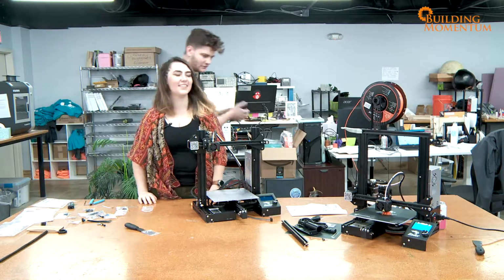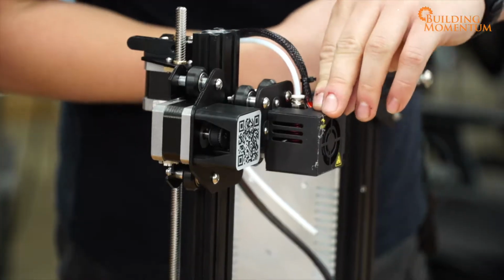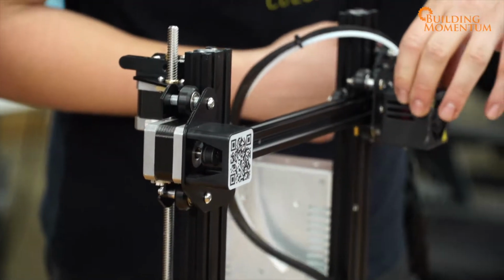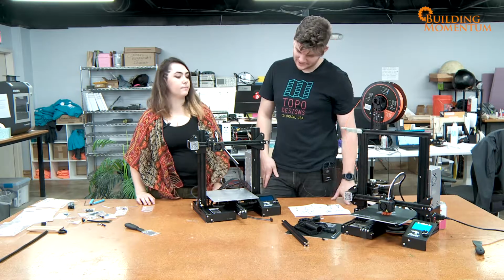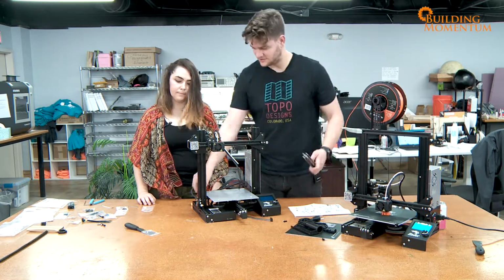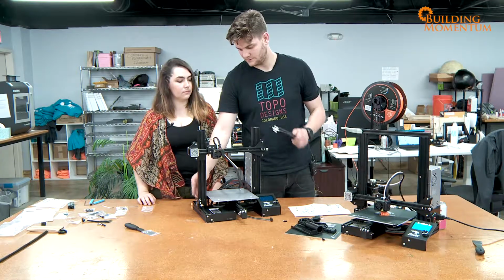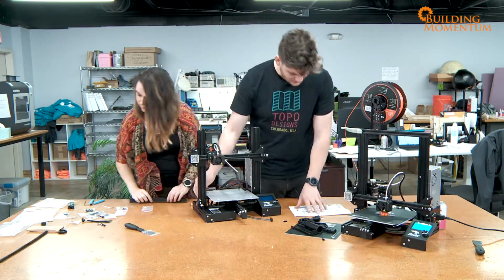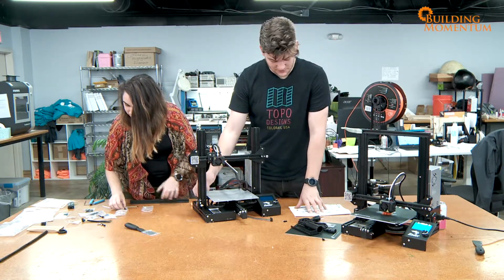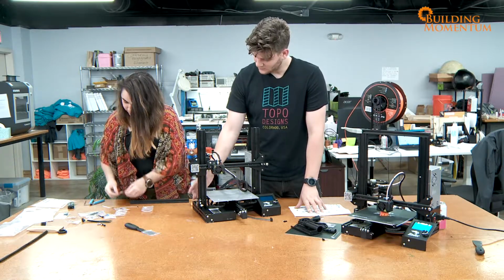Then we can make sure that we've got things in the right place. If we push all of this to the end and you hear that click, it's in its limiter. It's moving all the way down here. Great. Now on to step 10, which is let's lower this down a little bit, just get it out of the way. And then we're going to attach this to the top. So we need the M5 times 25 with four washers.